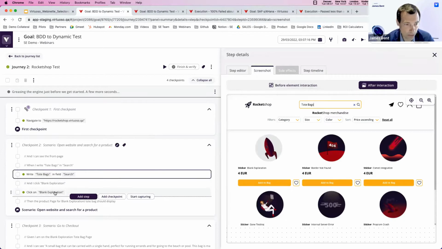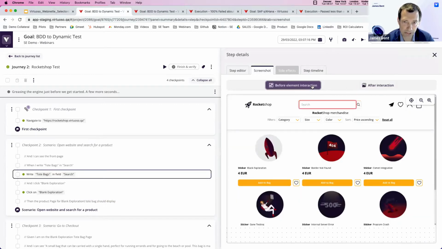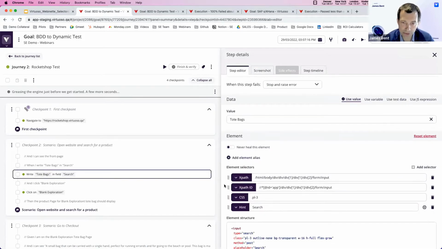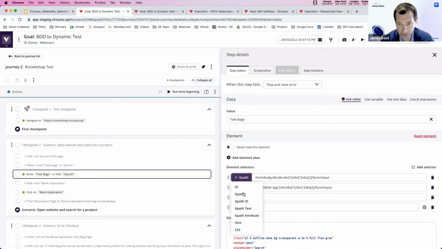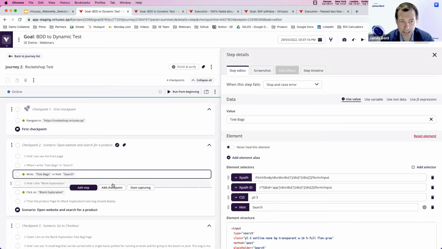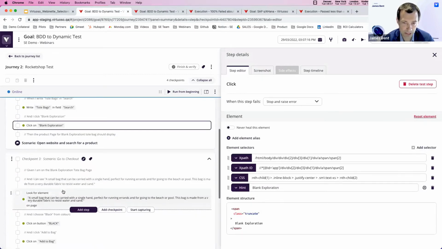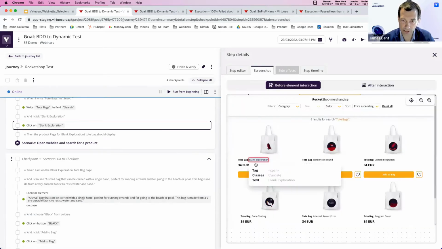So firstly, because we are launching a browser and effectively hitting the website from the front end, we're capturing screenshots for the before and after interactions. But we're also looking at the DOM level to discover all of the current element selectors. So whether that's your XPath, IDs, class names, basically we have all of those elements available, captured for every single step. So we're building based on just a hint of what we see on screen. So for instance, if I want to click on blank exploration, it will then discover that in the DOM and populate the selectors. And that's really important for what we're going to talk about next in the case that those then change.